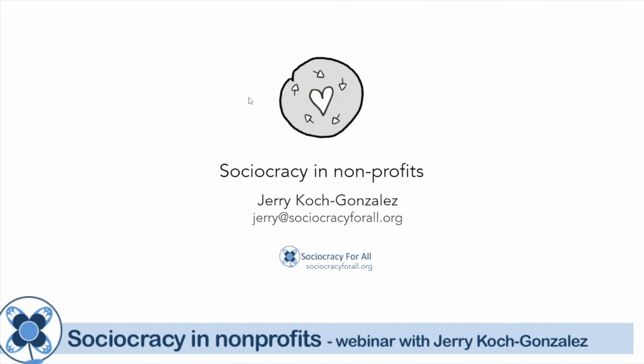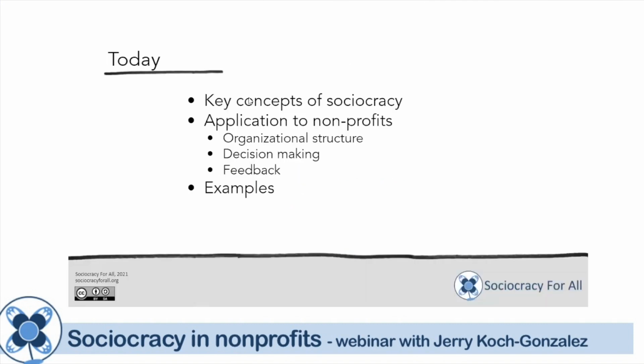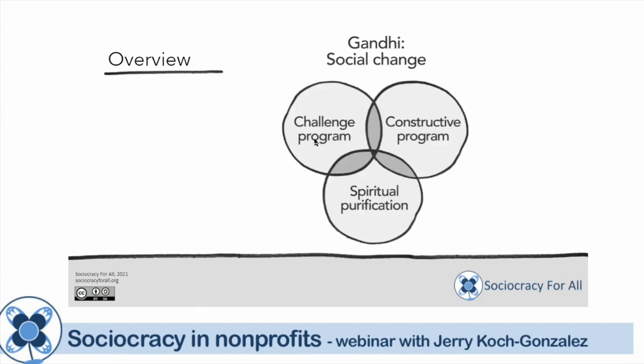All right, sociocracy in nonprofits. So we're going to cover some key concepts of sociocracy and then the applications to nonprofits in terms of organizational structure, decision-making, and feedback. And then we'll go through the examples. I always start with Gandhi, with social change, because for me, that's where I'm coming from in terms of approaching sociocracy.